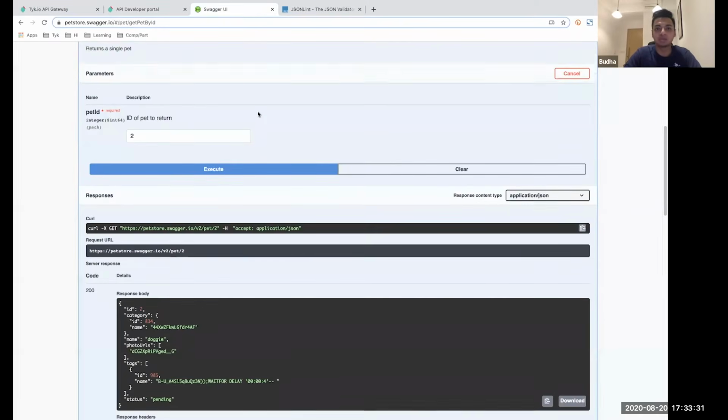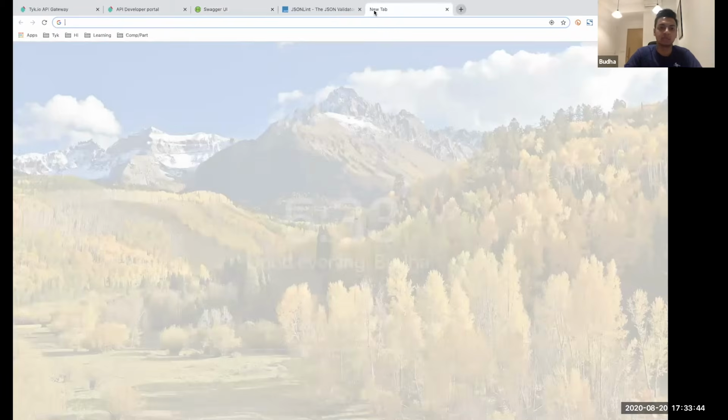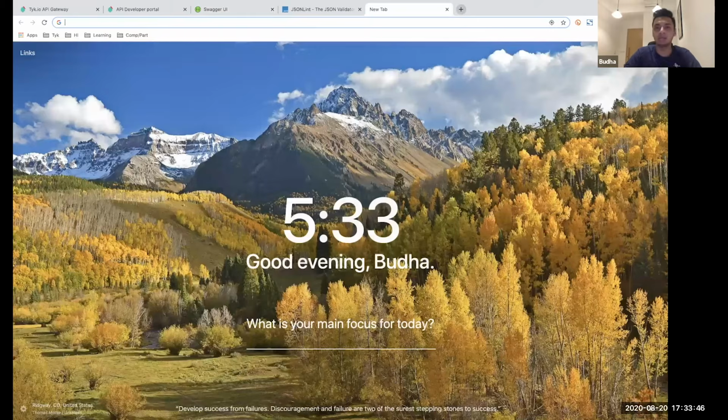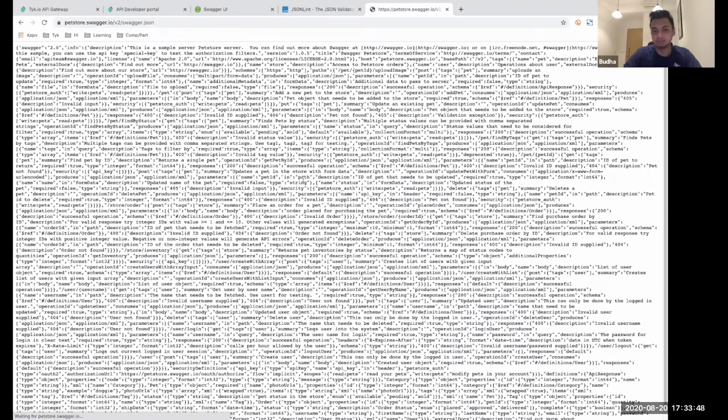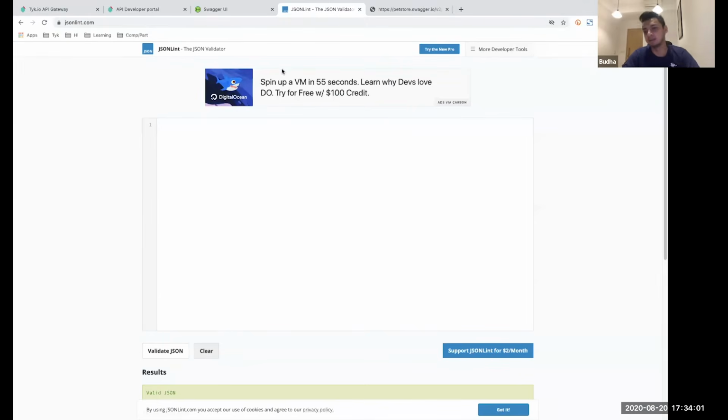So let's begin with actually looking at what the documentation looks like. In order to achieve this, you click here. That's essentially the URL right on top. If I go here, you'll see something like this. Beautiful. It's obviously not very reader friendly at this point, so I'm going to try and make that a little more readable. I'm going to use this tool called JSON-lint. It's a bit of a JSON validator essentially.